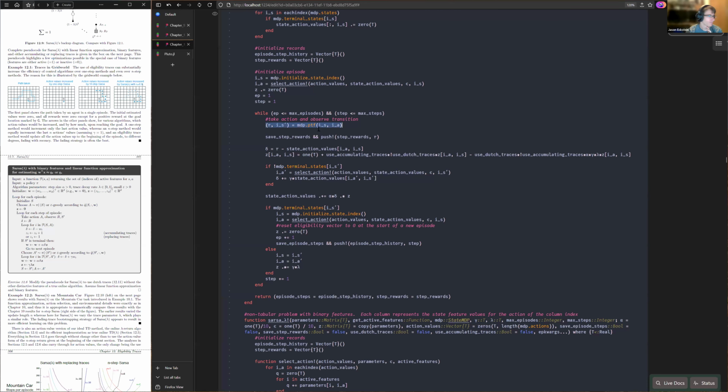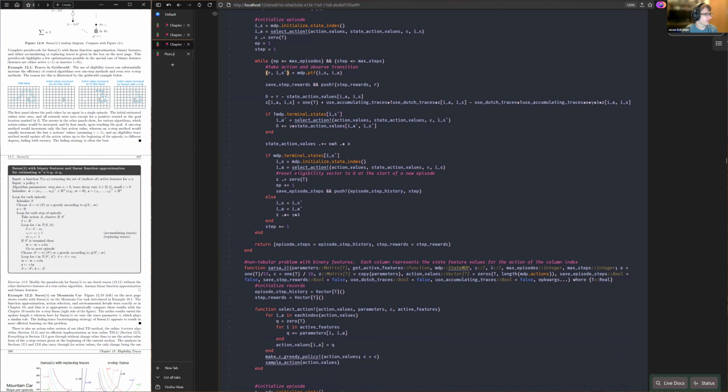This line of code is what computes the transition state. So this is saying we were in a given state indexed by this IS, we took this action, and then we end up with this reward and this transition state index.